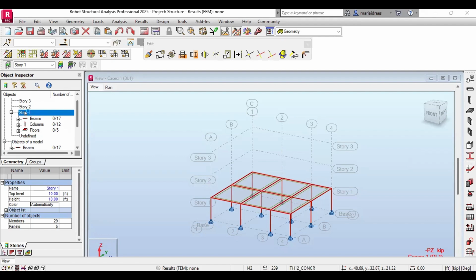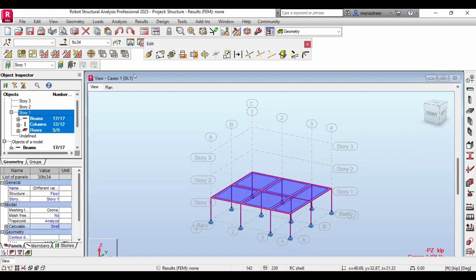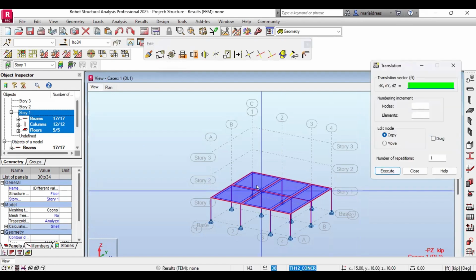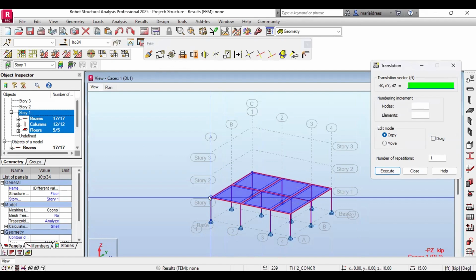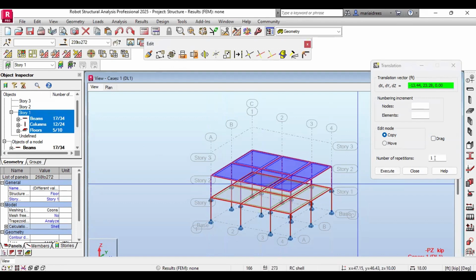First of all, from story one, I am going to select all. Then from this edit and move and copy, I am going to copy, and this point will be moved to this position. If I write one, then it will be executed once. If I write two, then it will be executed twice.